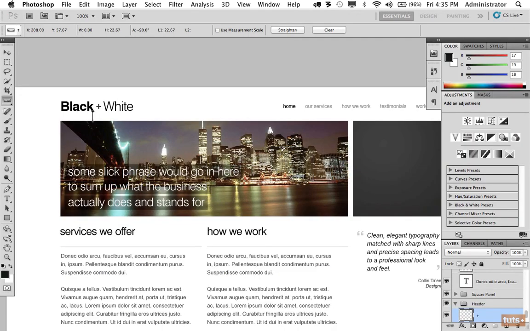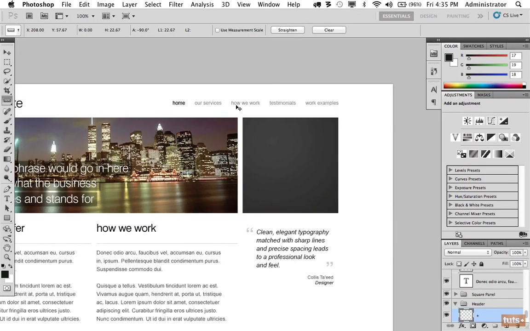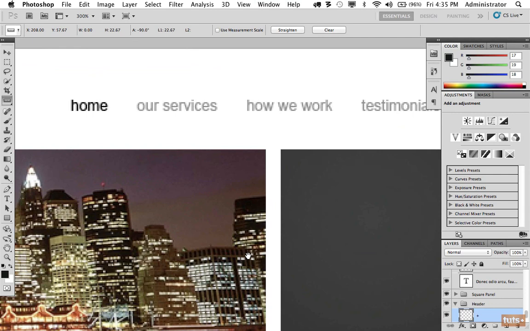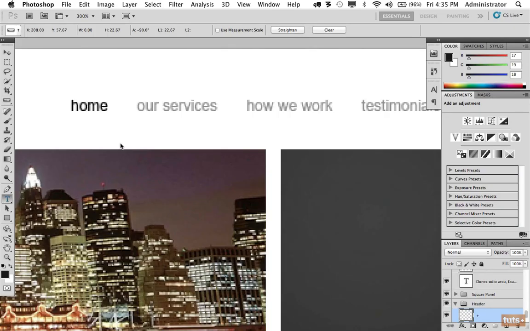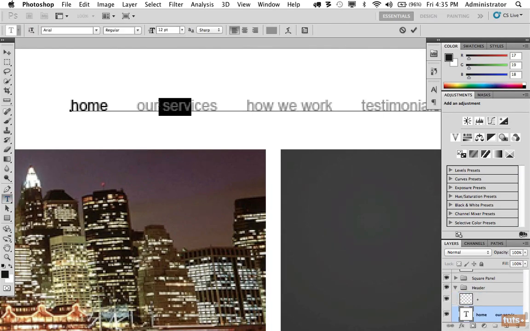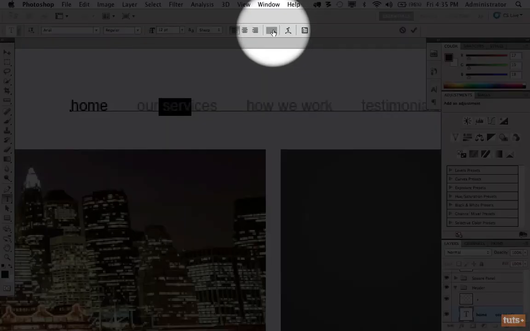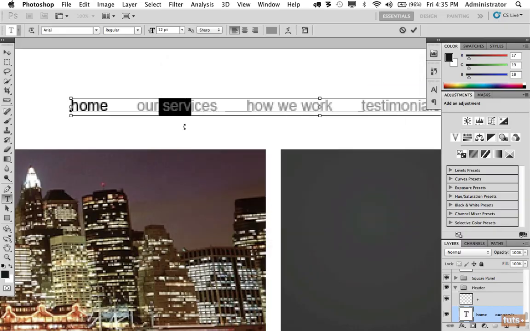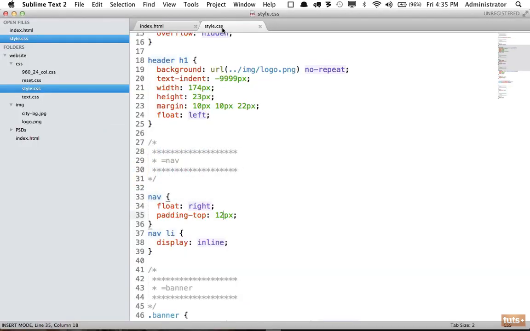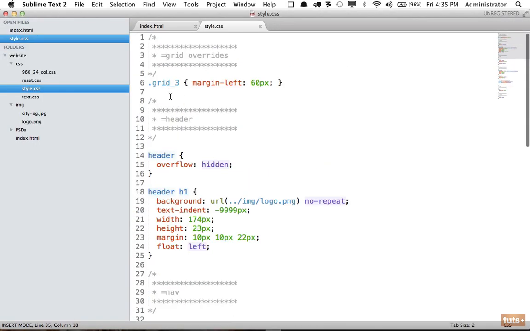Let's see how it looks in the PSD. And it's very simple. He has gray text, and the selected one, or the highlighted one, presumably if you hover over it, is a blacker color. So if we want to figure out what the color of this is, I can choose the text tool, and I will select it. And then if I come up here, it'll automatically be set to the color of that text. In this case, it's 7E, 7E, 7E. So let's add that in right now, and we'll assume that all anchor tags are set to this color.